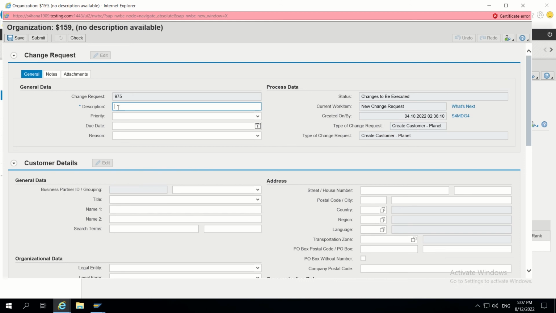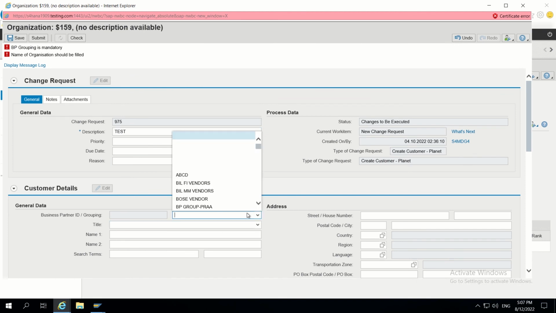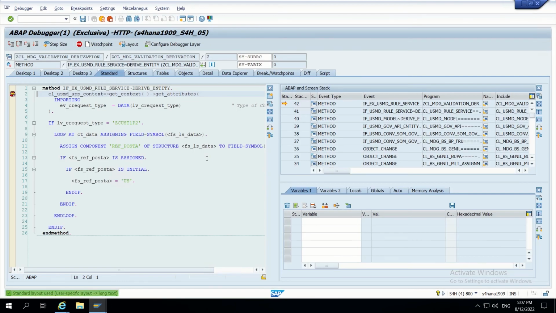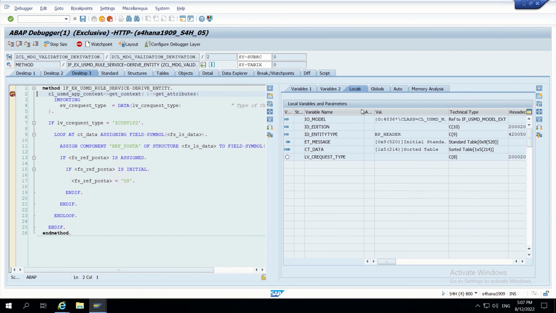Now I am just entering description and clicking on enter button. So it will ask BP grouping is mandatory. So I am just giving BP grouping. So after giving this, now the data inside this, again BP header will get triggered. So whenever we do any changes inside a particular entity in the UI, that type of entity will get triggered in this BAdI.